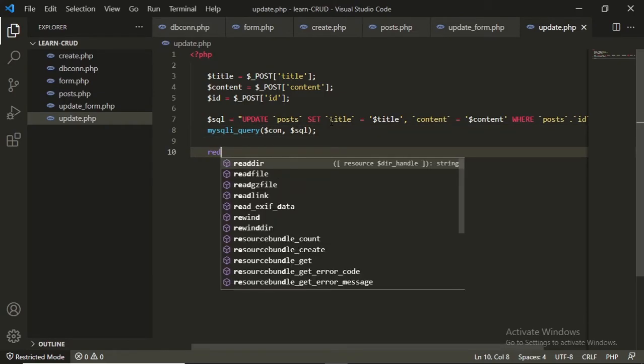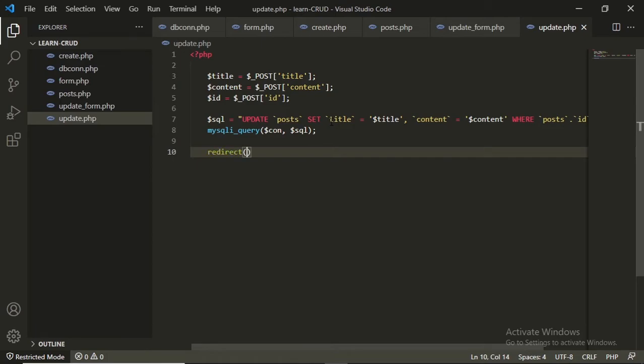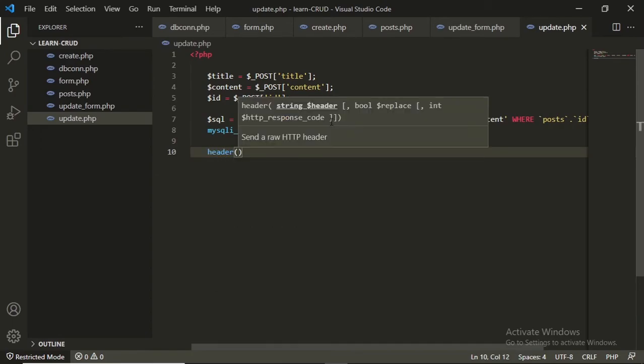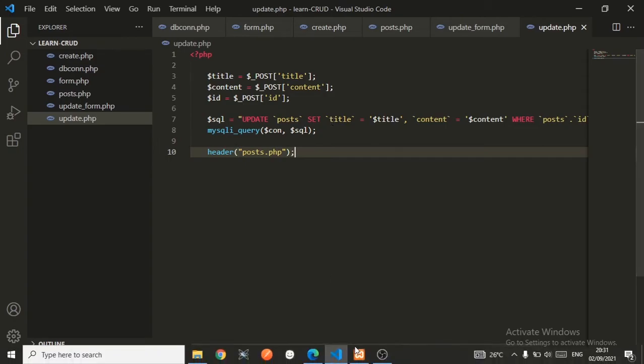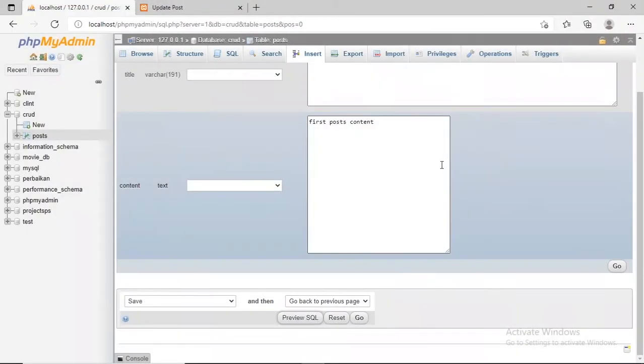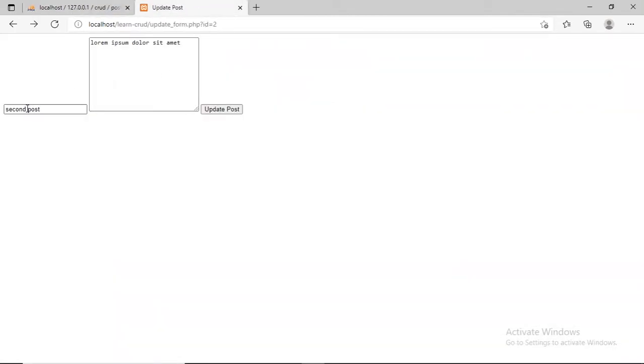So after that we will redirect with header to posts.php like this. Okay, just run this. Okay, second updated post, and we'll add some updated content. Update post.